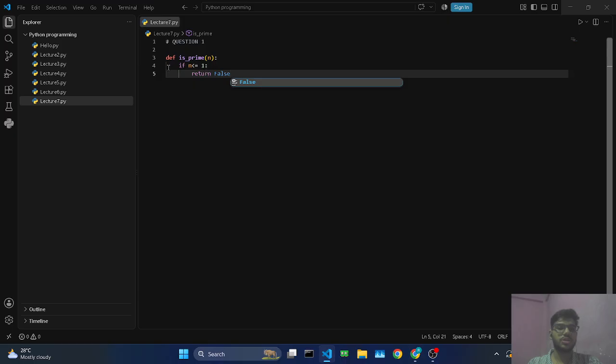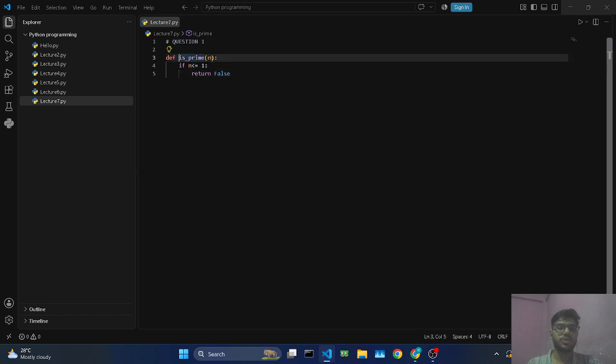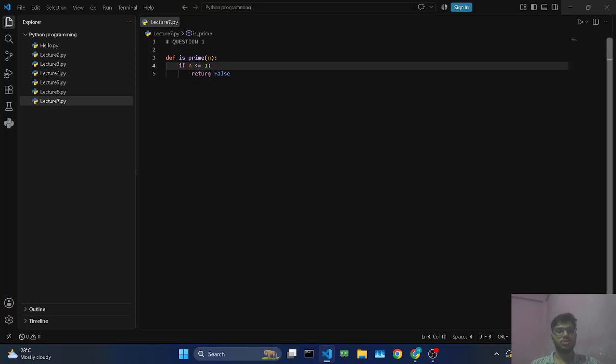We write an if statement, where if the n which we give to the function is less than or equal to 1, because 1 is not a prime number, it will return false.